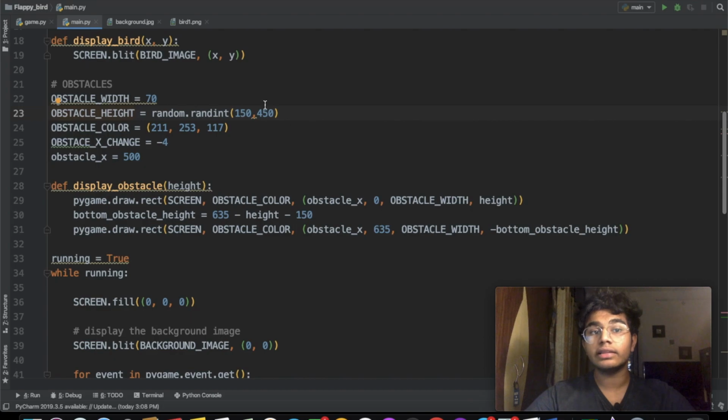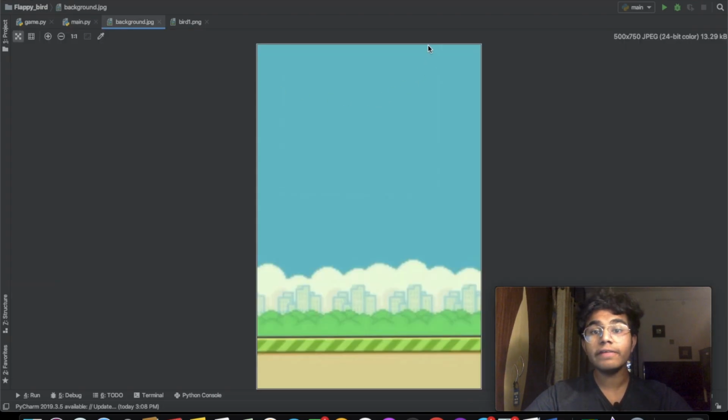Now using that, we need to find out the height of the bottom one. So if we know the height of this is 300, we need to find what should be the height of the bottom one. The length from this border over here all the way to the top is 635 pixels. Now, in order to find the remaining height, we take the height of the top obstacle and subtract it from 635.